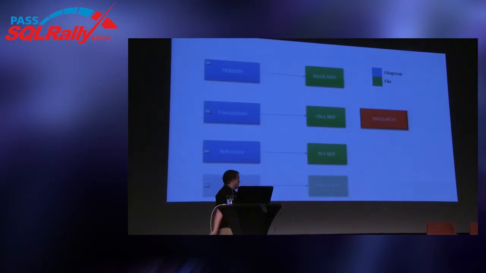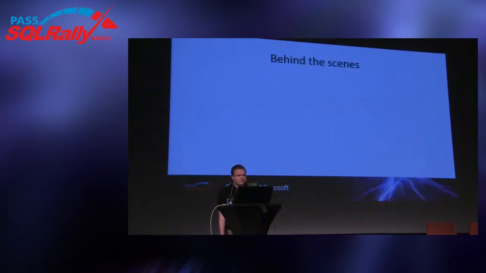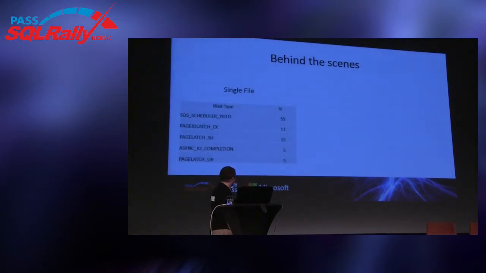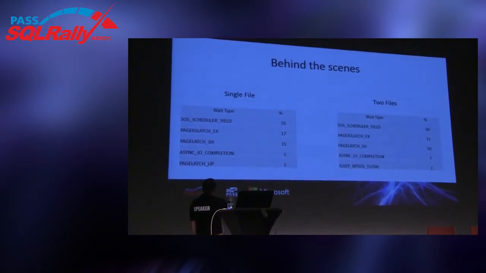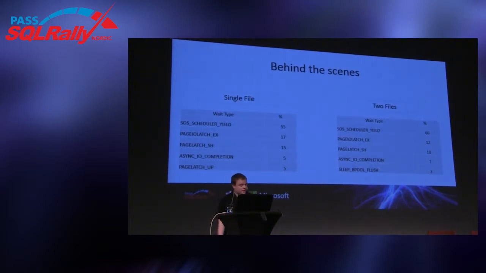And I started to get this page latch. Okay, fair enough. I said, I'll keep going with my tests and added in a second file. The page latch disappeared, and along with that, I started getting more transactions per second. So I started to have a look into it and look at the wait stats for each of the tests. And that's all pretty normal. Scheduler yield is something that comes in, does some work in the CPU, and then says, okay, you can have it back. That's fine, I don't worry about those. But it's this last one here, this page latch. So if we add the second file, the only difference is that it's gone. So I went digging, and Paul Randal actually had the same problem.